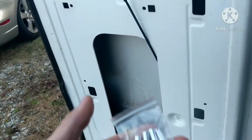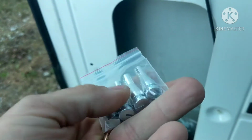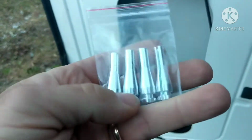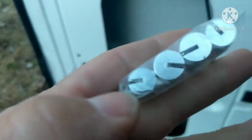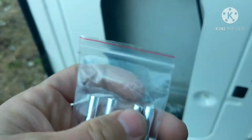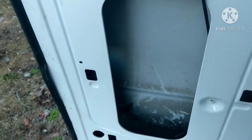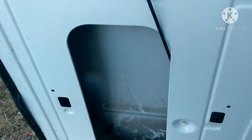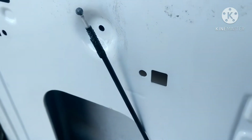I'm going to show you what I got. You can buy these aluminum ends. You can get them on eBay, packs of any amount that you need. There's one that's shaped with cutouts on the side. The rest of them are round. I'll show you what those are for. But we're going to go ahead and fix these. Both of these on this door are broken. I've already fixed them on some of the other doors, and now this one just came apart. So let's get it done.